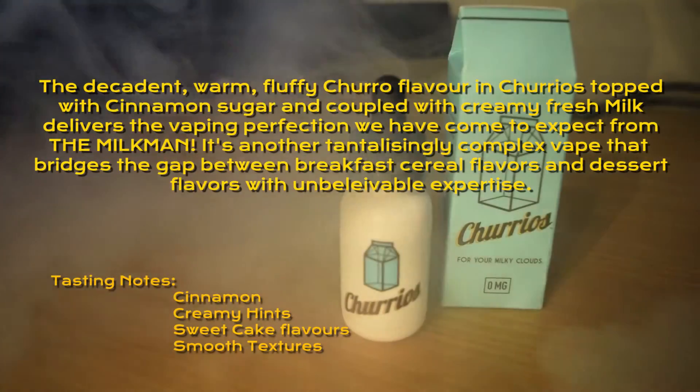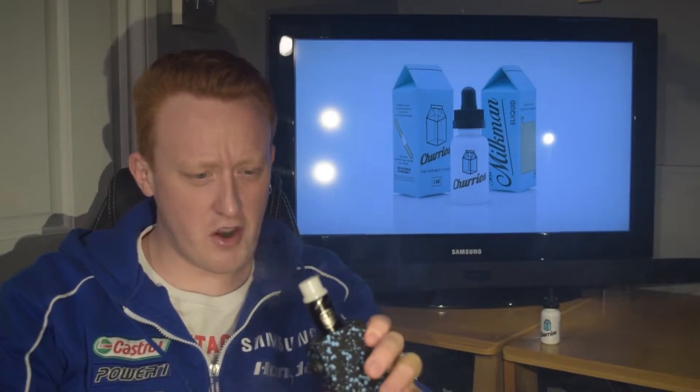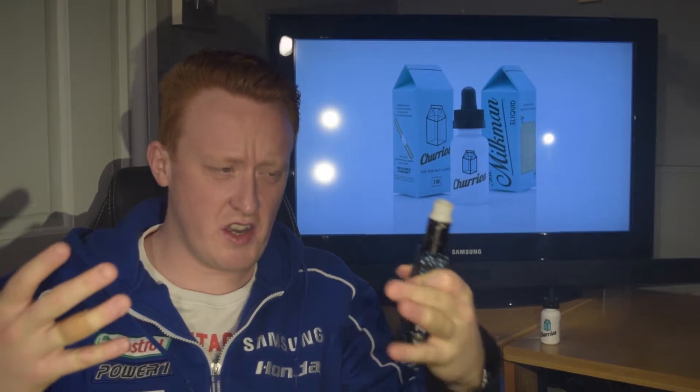So let's see how it tastes. With cinnamon juices, this is obviously a deep cinnamon based juice, so you need to be very careful — the juice makers obviously need to be very careful with how they balance that flavour with the rest of the flavours. And honestly, Milkman have done it perfectly. They've been bold with the level of the cinnamon flavour but everything else comes through really well, and I respect Milkman for that even before I go through the actual juice profiling.